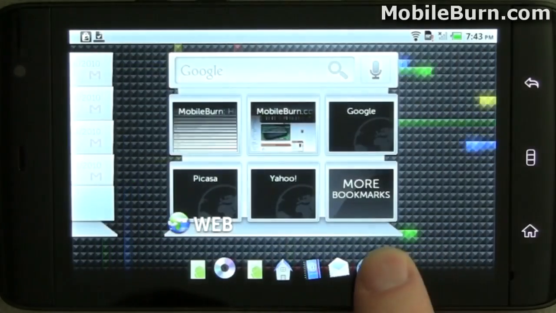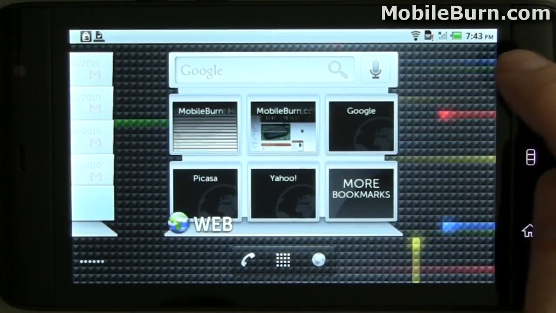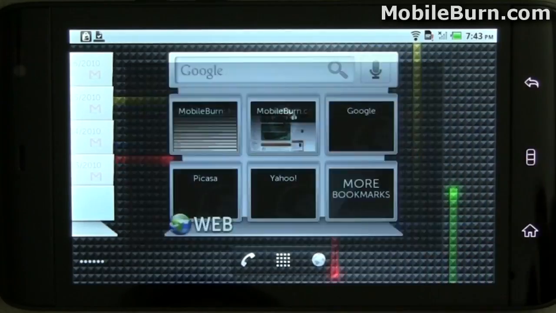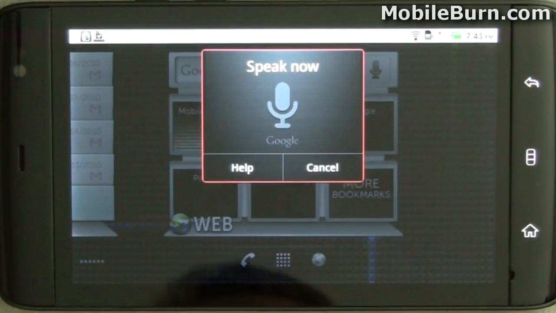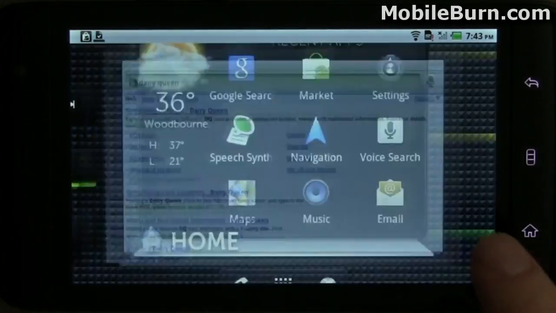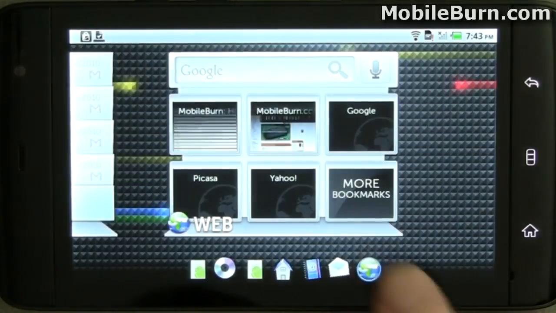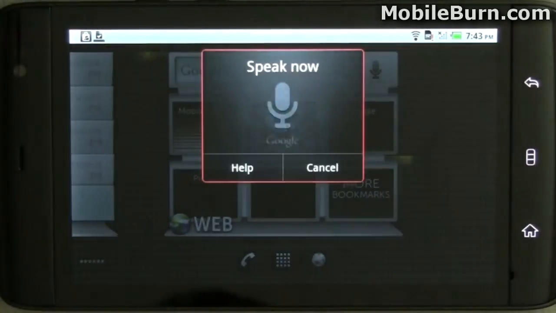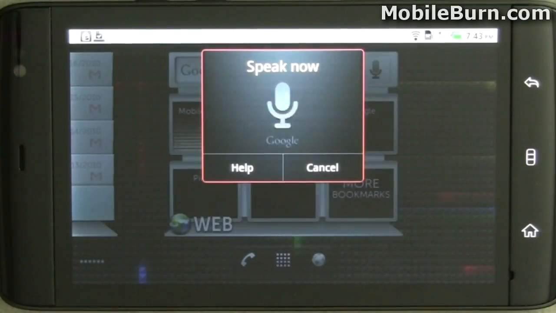Show you some of the cool Google Voice to Text technology. Dairy Queen. It allows you to just quickly pull up search results based on what you speak to the phone. Of course, you can get a little more fancy. Navigate to Dairy Queen in Morrisville, Pennsylvania.